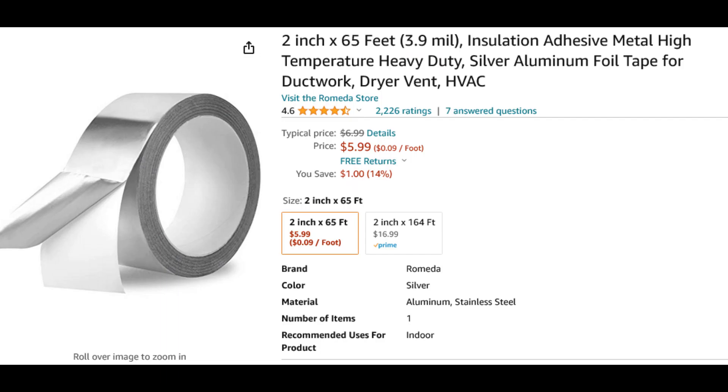Random pro tip: the high metal tape is very conformable, which is nice — it kind of folds like aluminum foil. But the edges can be a little bit sharp, so just be aware that you want to proceed with a bit of care so you don't create little tiny cuts. I ended up with a few little tiny shallow slices as the result of working with that particular tape.